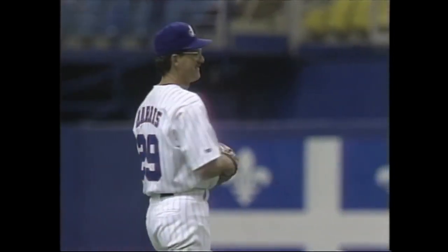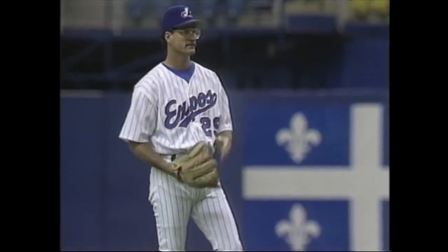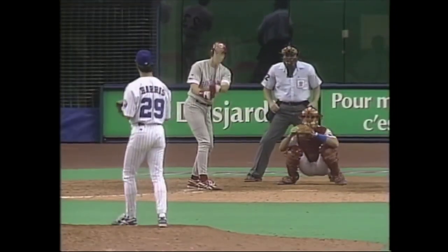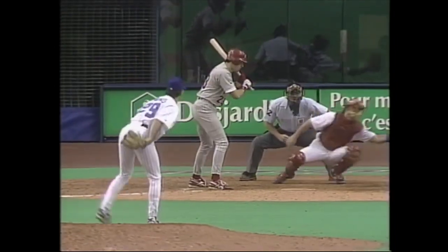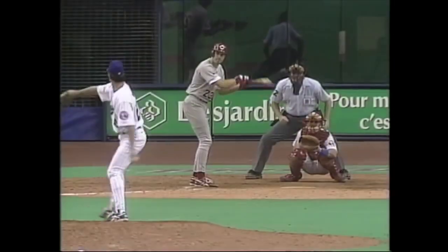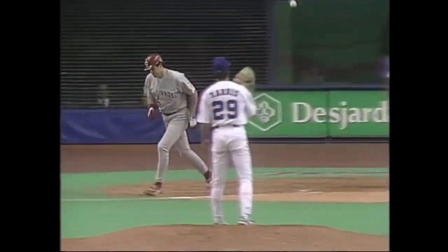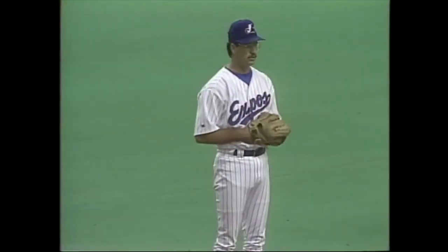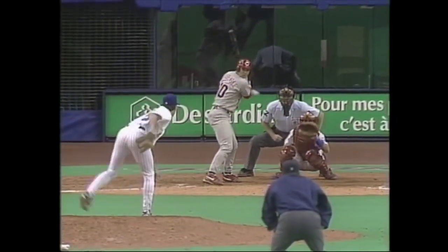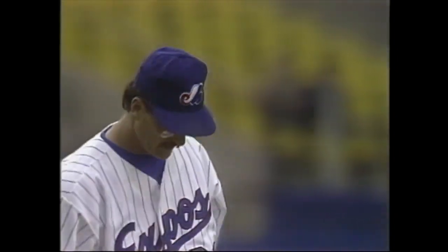Sanders grounds out. Now listen to this — the fans haven't had much to cheer about tonight. They've been waiting for Greg to do it, and Harris is putting the glove on his right hand. He'll throw to Hal Morris left-handed. Left-handed delivery — the good news is he's doing it; the bad news is the pitch: he's three and oh. Ball four — Morris will walk. You bring a bag of ice for one arm and tell him to pitch with the other. There's a strike and a standing ovation at the Big O in Montreal.